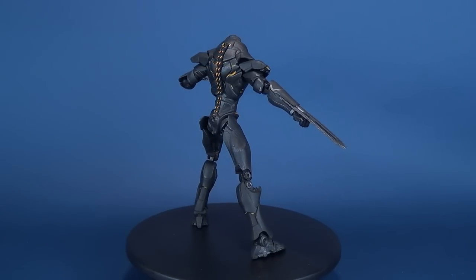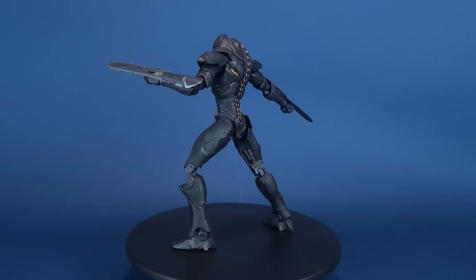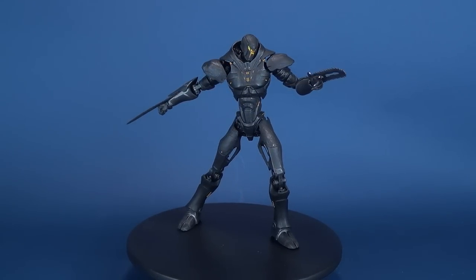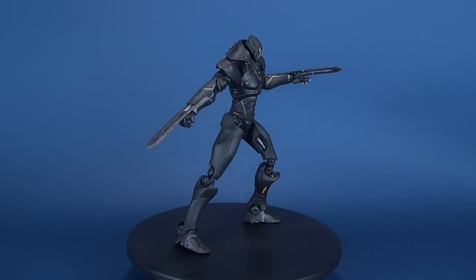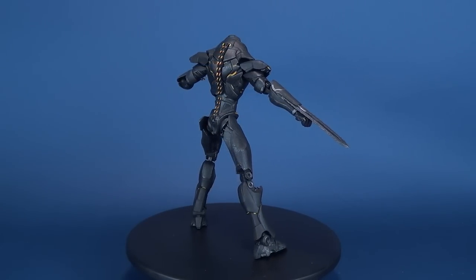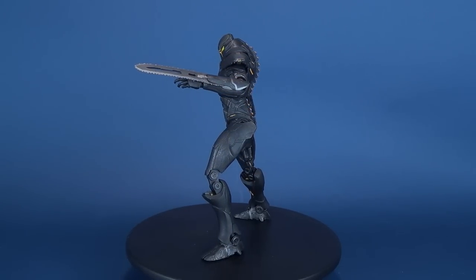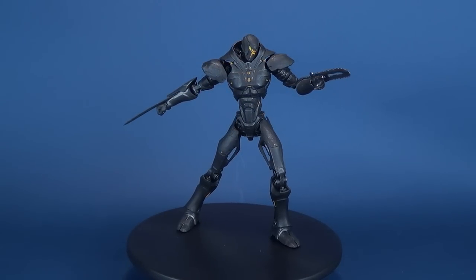At the very least my figure doesn't have any problem — mileage may vary from figure to figure — but I hope across the board the limbs are all very tight on this particular figure. Of the ones we've looked at so far, I think Obsidian Fury might be my favorite — and that's across both the first wave and the second wave. Obsidian Fury might be my all-time favorite of the figures they've released. Still, we have to go back and have a look at the Guardian Bravo. Maybe Guardian Bravo might be a little bit nicer — time will certainly tell.